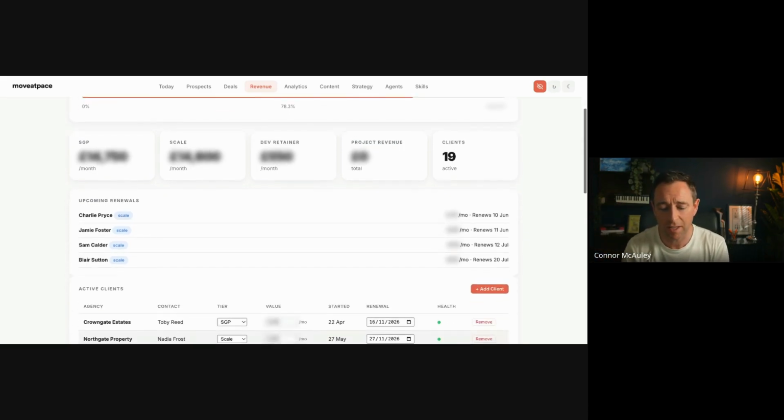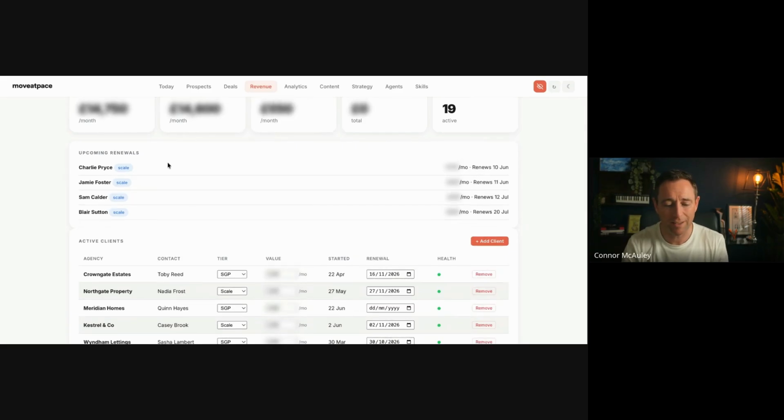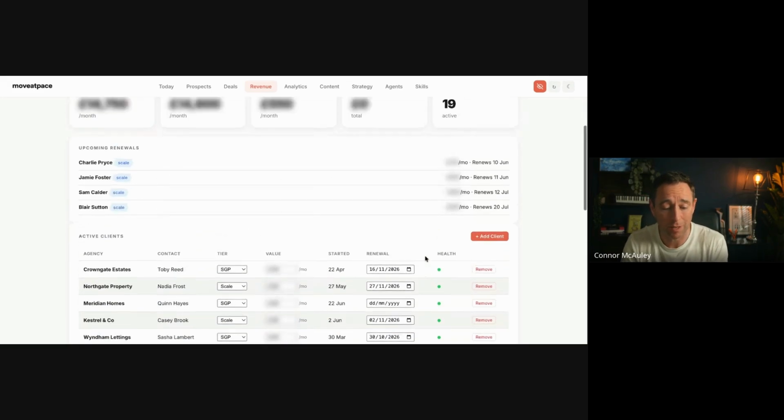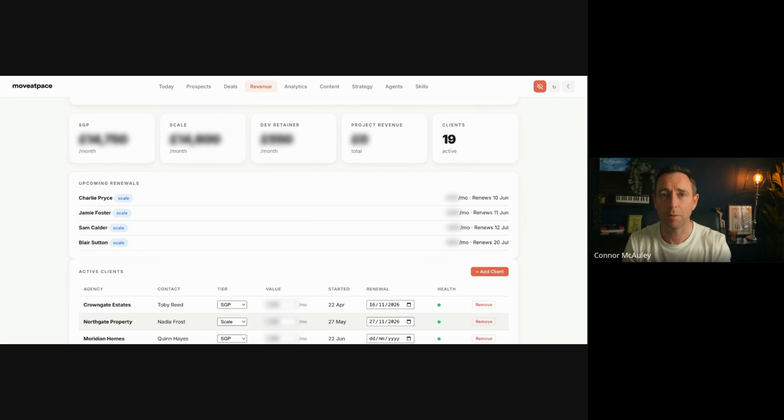But for the purpose of this, it shows all of my activities, my renewals, what's happening in the business, where things are, what the value is against that per month, when the renewal is, and what the health of that relationship looks like at the minute. Again, think about your customers, whether it's project or recurring revenue. What is the status of that business to your business, and what actions need to happen when those situations change?